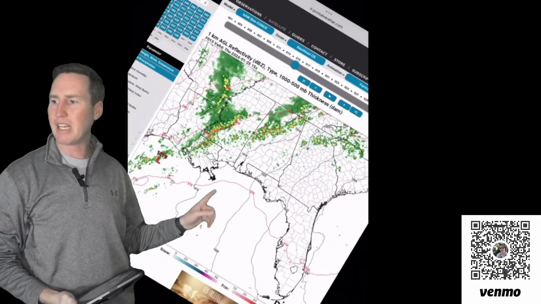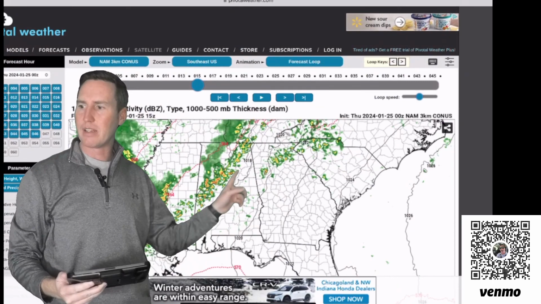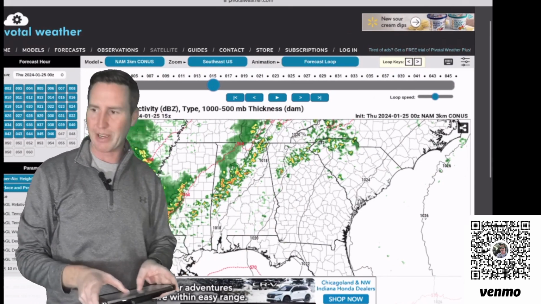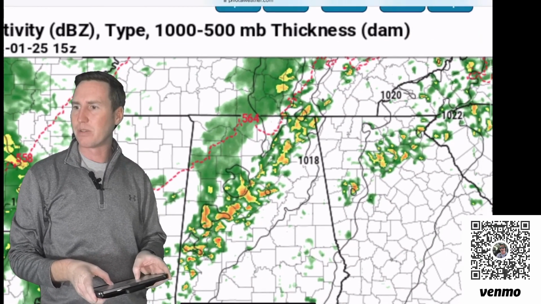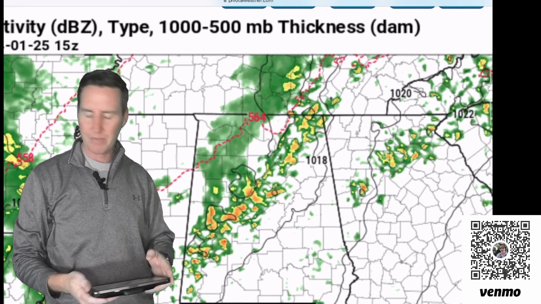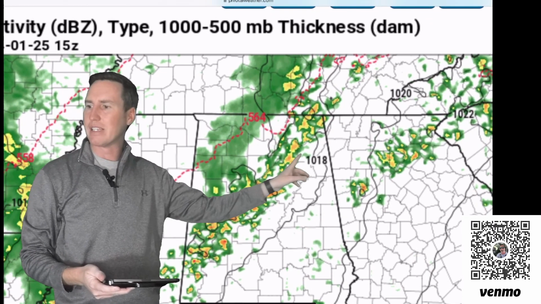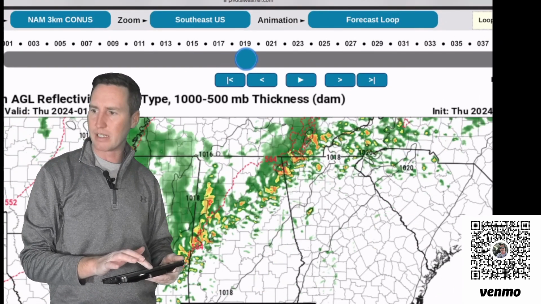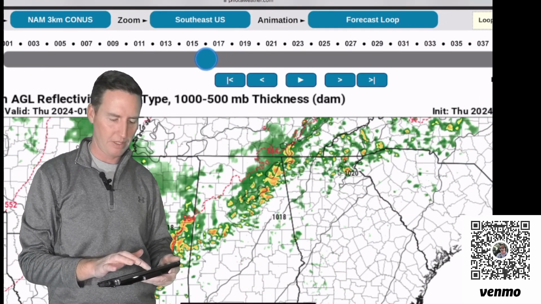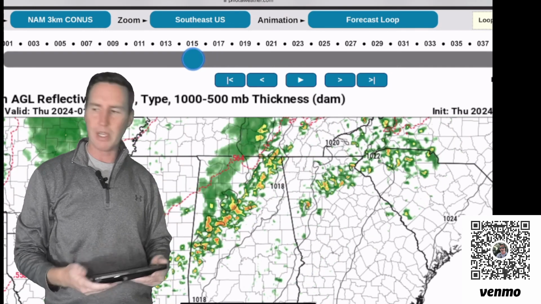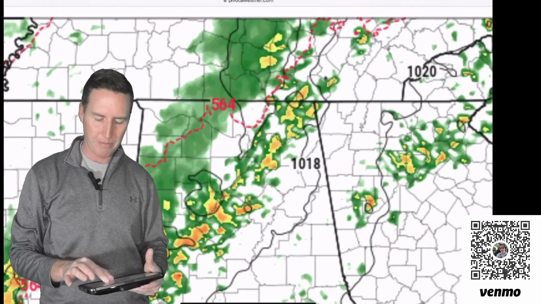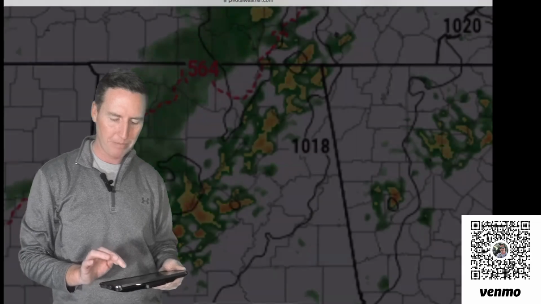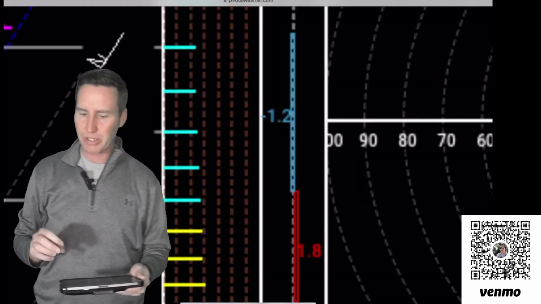So you see, to me, that looks a whole lot better than the Prog chart that we just looked at, right? There's the weather tomorrow at 15Z. Doesn't look all that great, does it? You got this line of weather coming in, and it's going to just keep going, and that's not good. So again, it's a little bit getting in the weeds. Watch the video if you want to learn how to do it. I can zoom in here, and I'm just going to push right where Gadsden Airport is. I'm just going to tap it. That's going to bring up something called a skew-T.